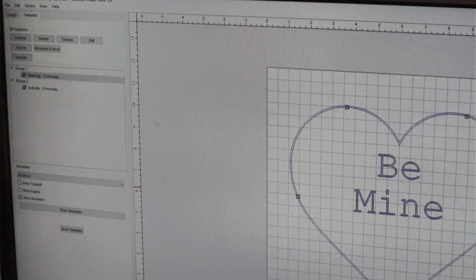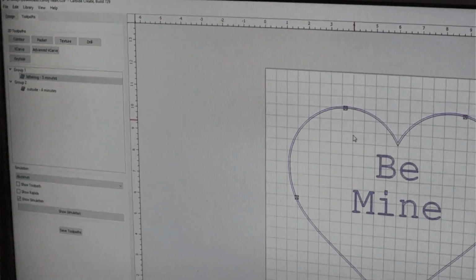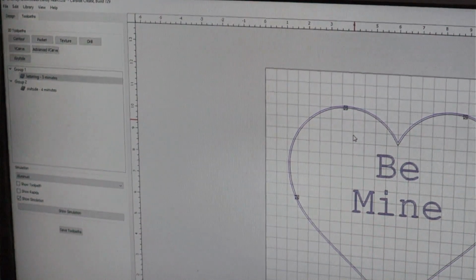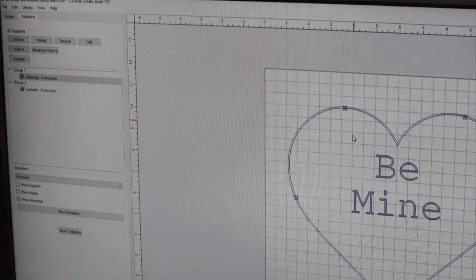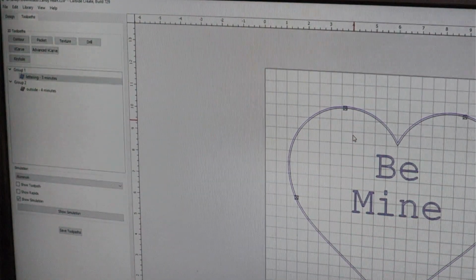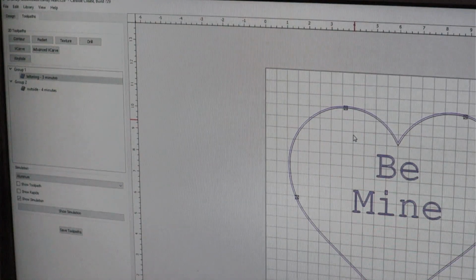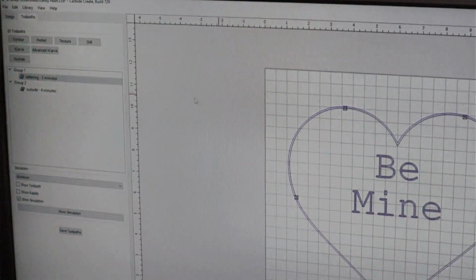And now the problem is I have a cutting tool change in the middle of this cut. Now, I don't have any kind of tool changer. I don't have anything on my machine that would reset the Z-axis to 0. And so when you make a change with a bit, your Z-axis is going to be off because you're never going to get the tip of the new bit to be at the exact same height as the tip of your old bit. So the solution to this with Carbide Create and then Carbide Motion is you have to create two files.